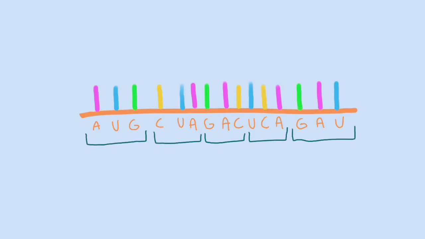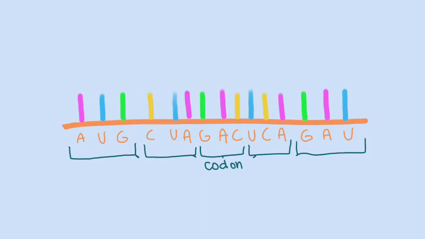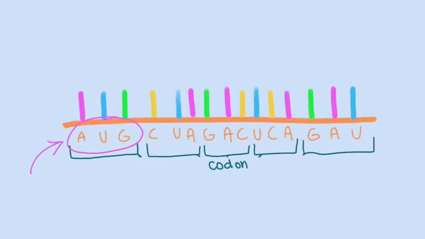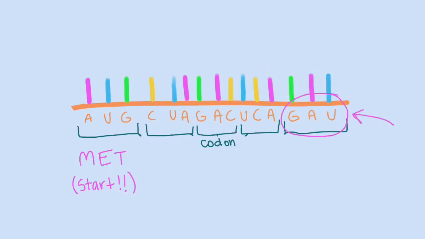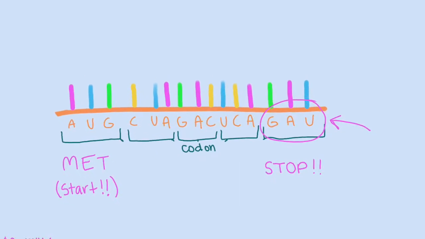mRNA nucleotides are read in groups of 3. Each group forms a codon. Each codon eventually codes for a specific amino acid. One really important example of a codon is AUG. This specifies the amino acid methionine, which acts as a start codon, which is what starts the process of protein construction. There are a few exceptions. Some codons don't code for amino acids at all, and they tell a cell when a polypeptide is complete. These are known as stop codons.